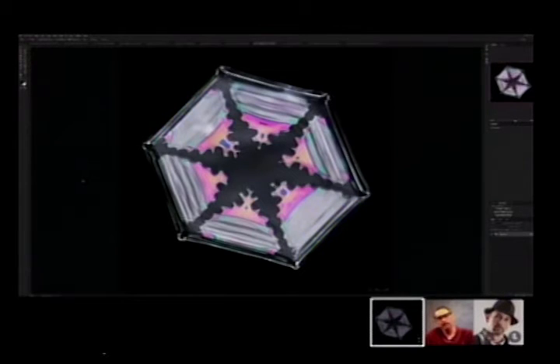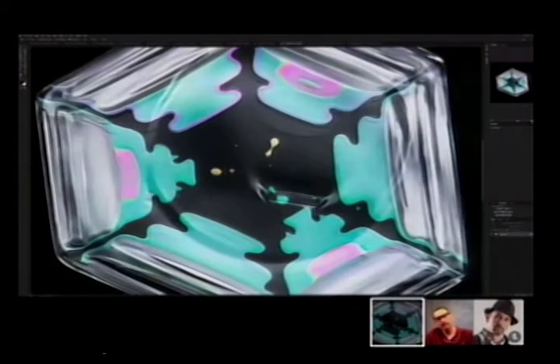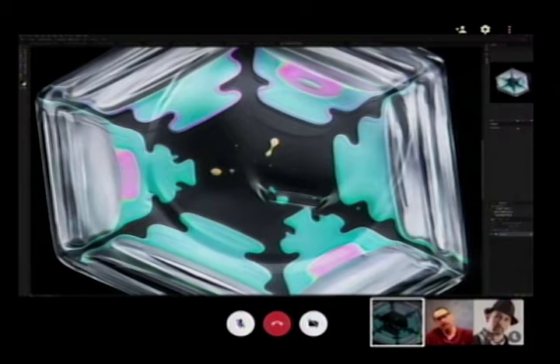Could you have predicted that these colors exist inside of a snowflake? Probably not. But it's the same physics that puts colors inside of a soap bubble — the rainbow patterns caused by thin film interference, that's a lesson for another day. There are little bubbles inside of the ice that create these vibrant, crazy colors. This natural world that falls by the trillions outside in the wintertime — it has untold beauty. When I have to dig out the snowblower and clear off like 10 feet of snow it's frustrating, but you imagine that the beauty we see in this image is replicated by the trillions that have fallen. It makes winter a little bit more tolerable.